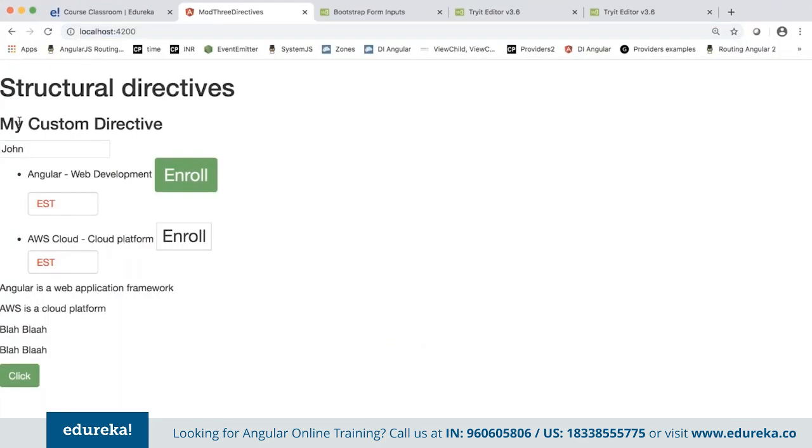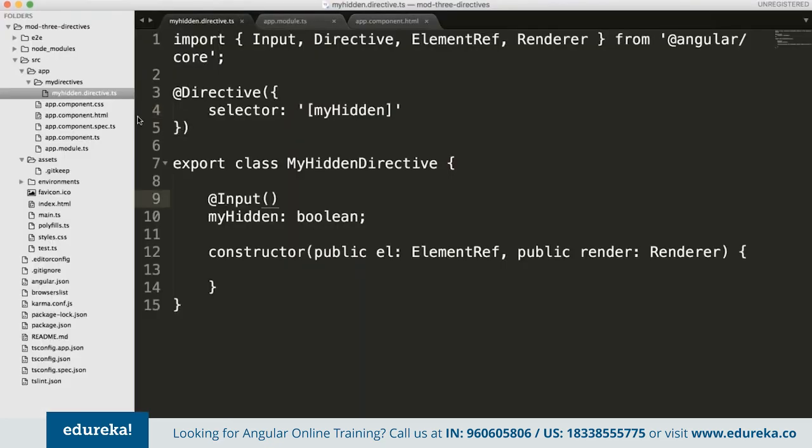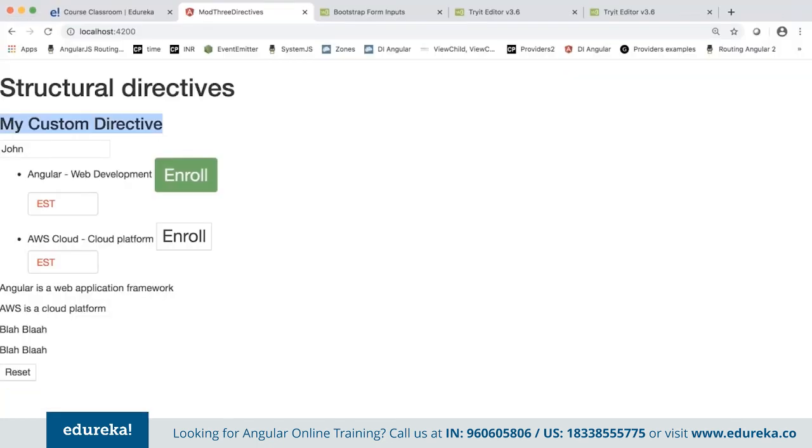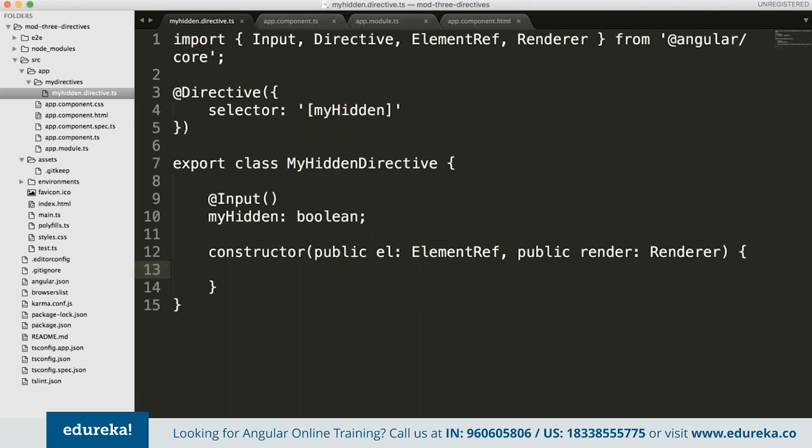Still, my custom directive is being displayed. Why? If you go to the component, the flag value is still true. If the flag is true, it will display. If the flag is false, let's see, it should not display, but it is still visible. The value you are passing, but where are you handling that? You are getting a value as false, but this value you have to manipulate on the element. So for that we will use ngOnChanges, for when the input property value changes. The ngOnChanges lifecycle event is triggered once again every time you modify it. With that, I will have control of getting a reference to my element and re-rendering it.